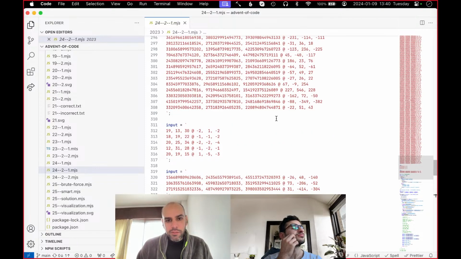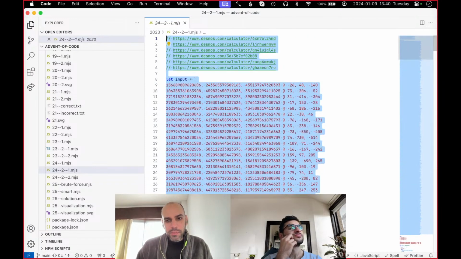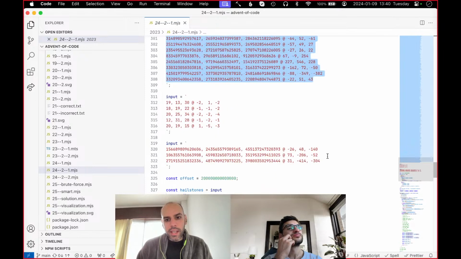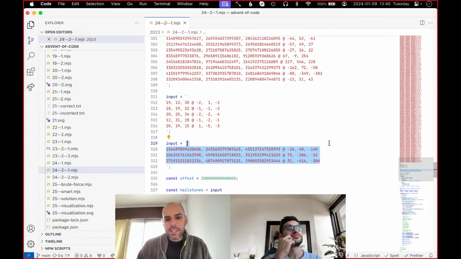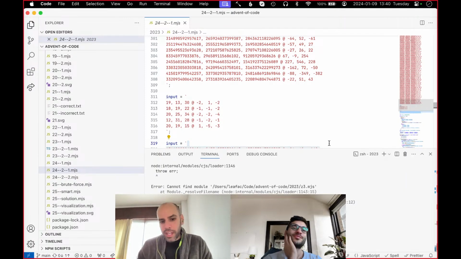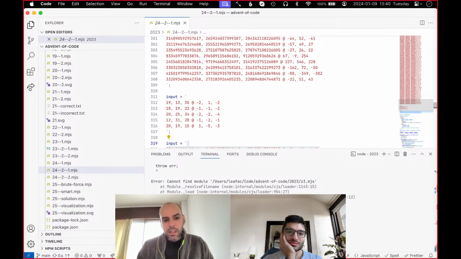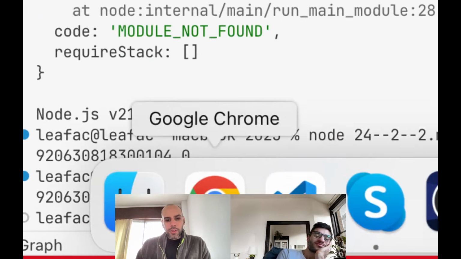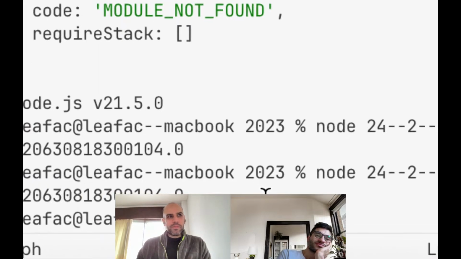So instead of running with all the inputs, you can run with just 3 lines. I got the first 3 lines. And then once you do all of that combined and run it, it turns out to be very fast. And this is the right answer. Wow, that's really cool. So that was a journey.